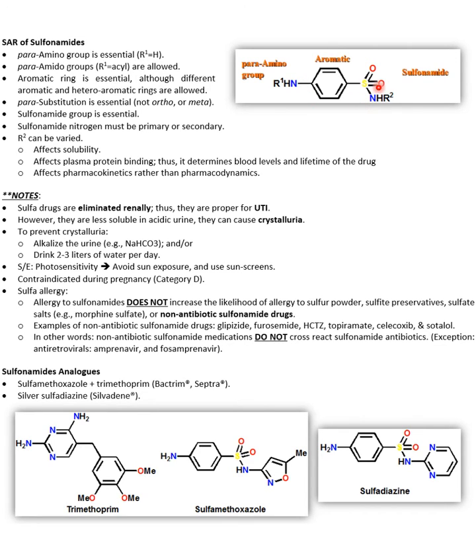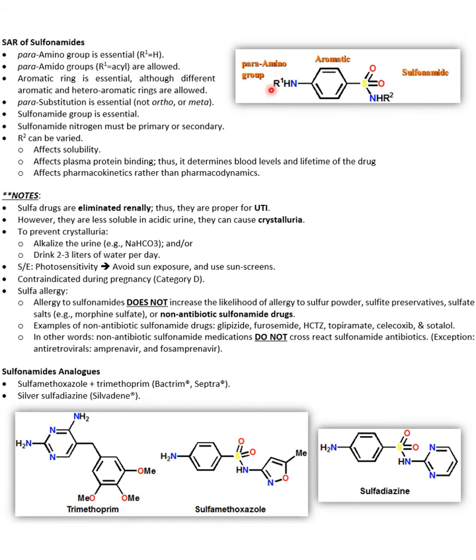And the sulfonamide is also essential. It forms the ionic bond with the binding site. The nitrogen must be primary or secondary, meaning we could only replace one of the hydrogens, but not all of them. We should have at least one hydrogen. This means that the only variations possible are actually to the R2.